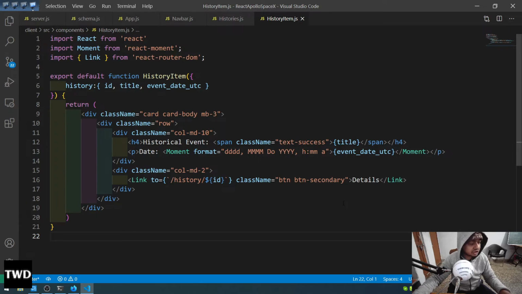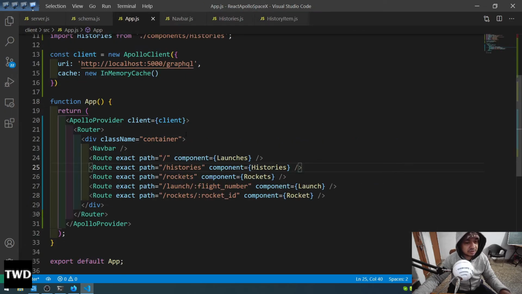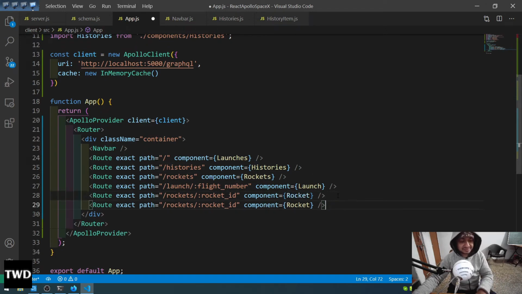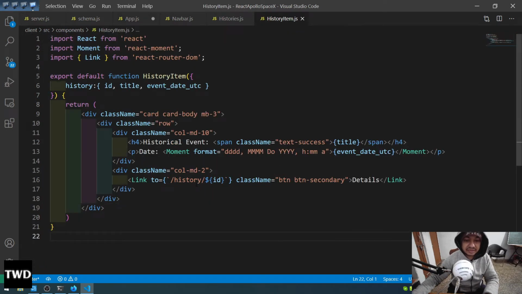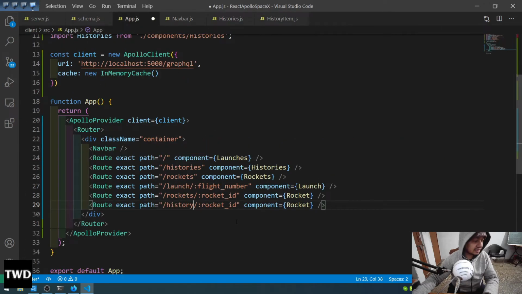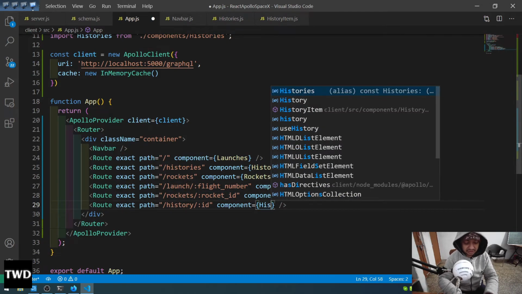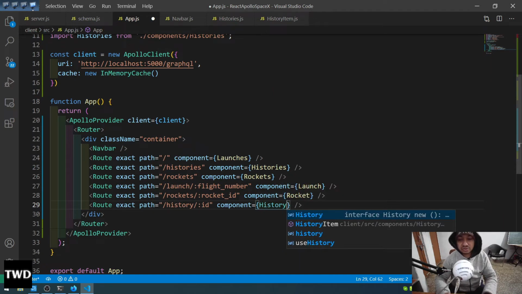Again, we'll have a history component. So let me come here and let me do one thing. This time I will copy it. So it will be known as history, just like this history, and it will not be rocket ID, it will be ID, and it will be history.